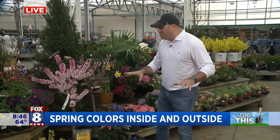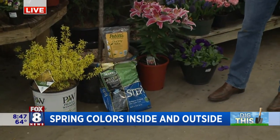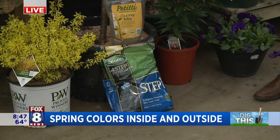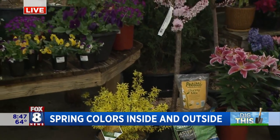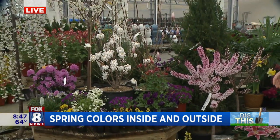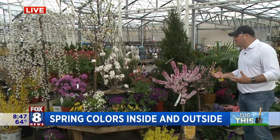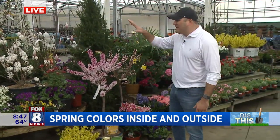I want to put a reminder down because it is important to get it done in the next week to 10 days: if you've not gotten your step one down on your lawn or done your overseeding, also fertilizing your evergreens and a lot of your deciduous shrubs that are starting to flush out now. It's really important to have that food source there. You're starting to see magnolia begin to bloom in the yard, and with that sign you want to make sure you get out there and feed everything so it stays healthy.